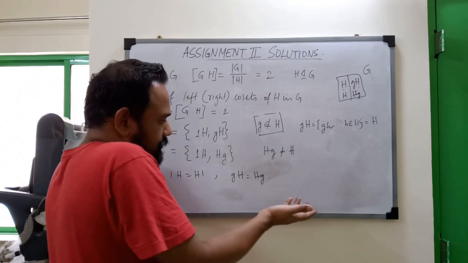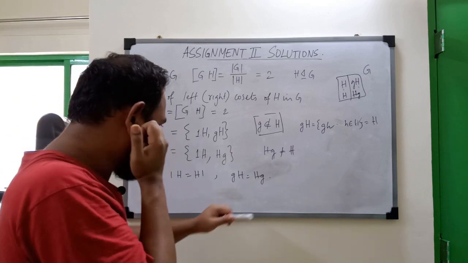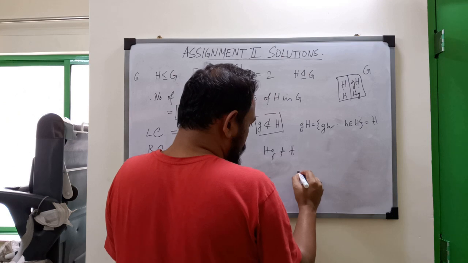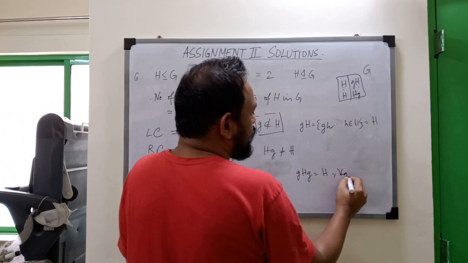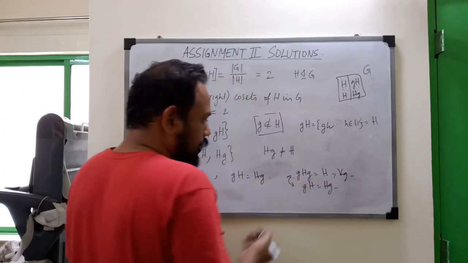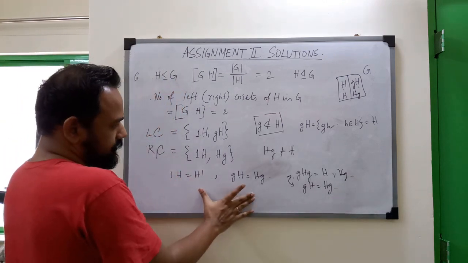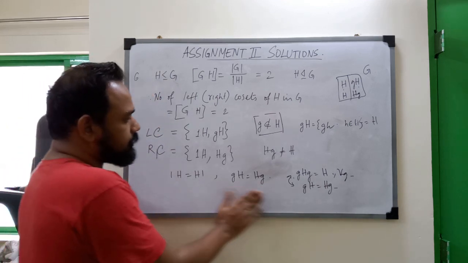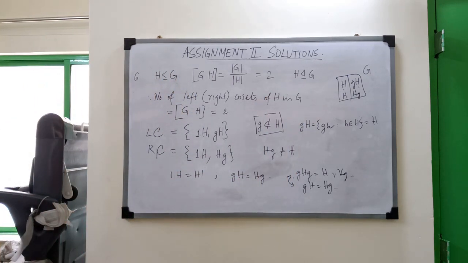But for these two elements, G and 1, this is true, and so that's the alternative definition for a normal subgroup. Remember, this is true for all G, and we have shown that these two were equivalent. So by this logic, because this is now true for whatever G's we can consider, one is 1 and the other is G, therefore H will have to be a normal subgroup of G.